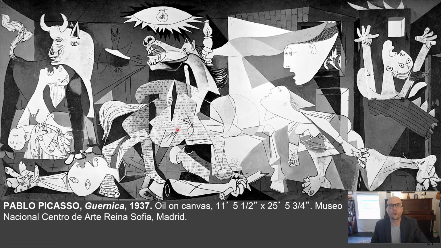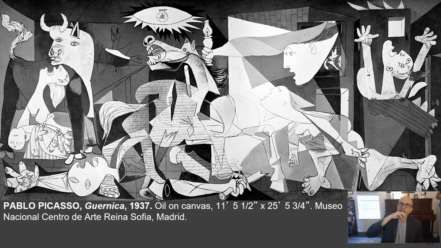We have this horse in the center here who is obviously spooked by these bombs falling from the sky, and he's using the fragmentation of cubism to show this horse literally tearing itself apart as it tries to run in many directions at once. We see these ghost-like disembodied heads. We see this woman over here on the far left who is screaming in terror as she holds the broken, cubist body of her child falling apart in her hands.